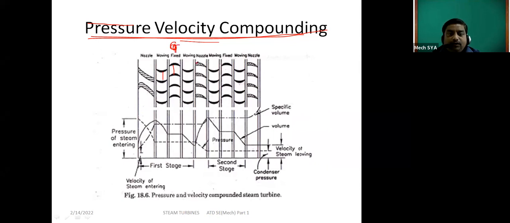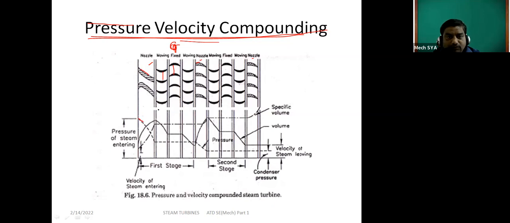And this cross section area goes on decreasing. This is acting as a nozzle. The hatched lines are going to act as a nozzle. So this is one nozzle, this is another nozzle, and this is the third nozzle. In the nozzle, pressure is decreasing. Now we go for the pressure variation, the dotted line. Here pressure is decreasing in the nozzle. Afterwards, it remains constant through the first stage.